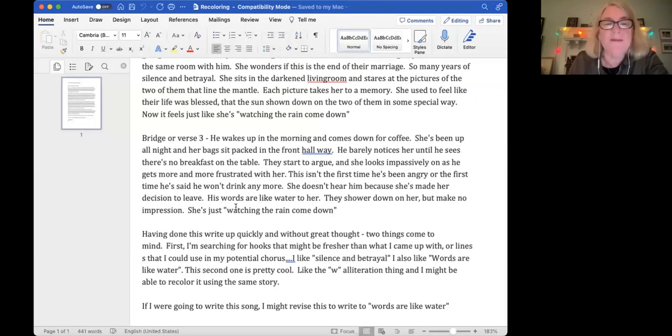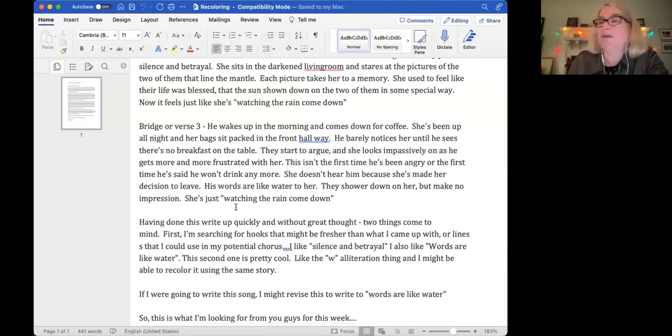Bridge or verse 3: he wakes up in the morning and comes down for coffee. She's been up all night and her bags sit packed in the front hallway. He barely notices her until he sees there's no breakfast on the table. They start to argue and she looks impassively on as he gets more and more frustrated with her. This isn't the first time he's been angry or the first time he said he won't drink anymore. She doesn't hear him because she's made her decision to leave. His words are like water to her. They shower down on her, but make no impression. She's just watching the rain come down.